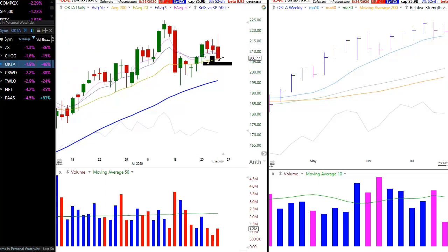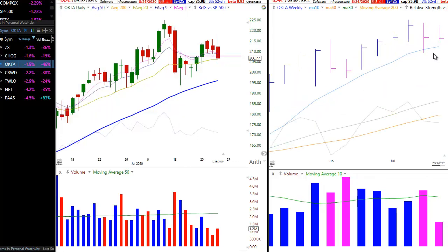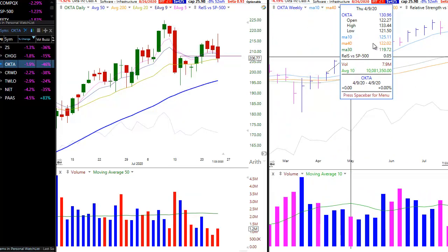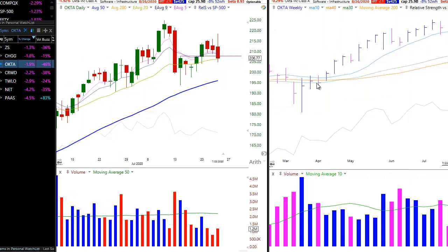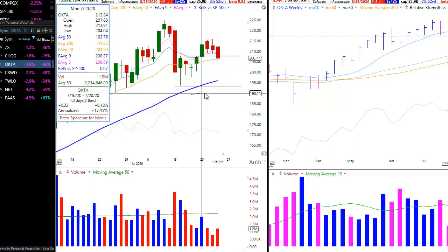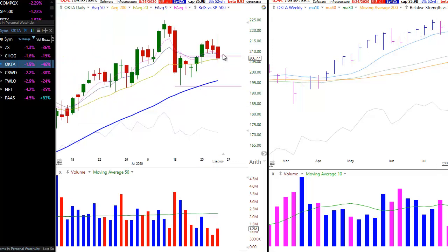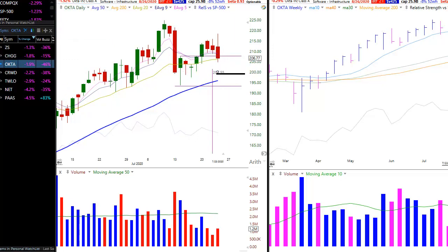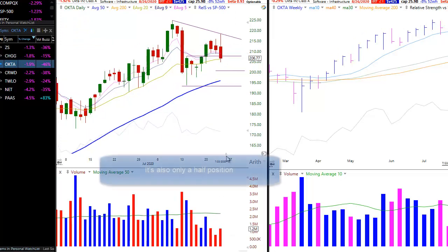Okta — pretty ugly reversal. Volume did pick up a bit, but was still well below average. When we bought Okta on a pullback, we were looking at a bullish reversal candle on 7.14 that touched the 10-week moving average — this was the first touch of the 10-week after about a 70% rally. The low of 7.14 had a pretty good chance of holding up, especially with the 50-day EMA now above that low. Although we'd like the price action to hold the 20 here, it's possible it may dip to around the 200 area and then reverse back up and chop around until it's ready to move higher. Earnings are not until late August, so we have some time.